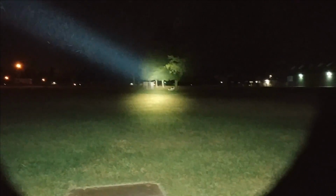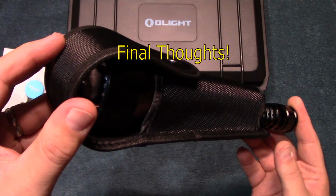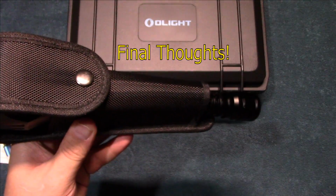Again, this thing's range on this is excellent, especially for this weight. Better than carrying some of my bigger ones. Alright. Hope you enjoyed those night shots. Okay, welcome back. Hope you enjoyed those night shots.